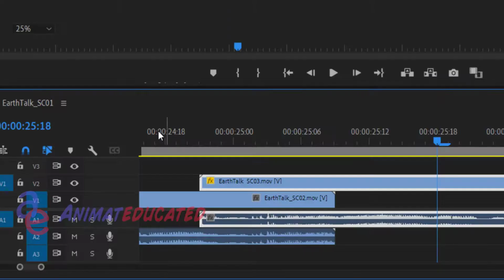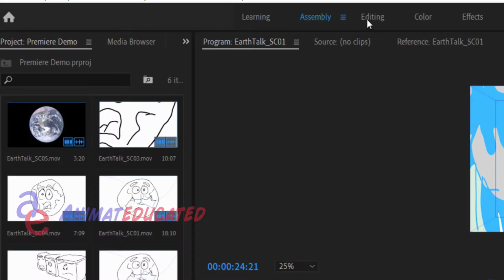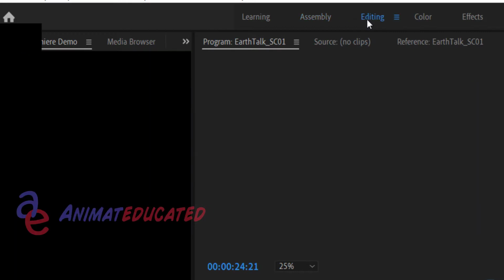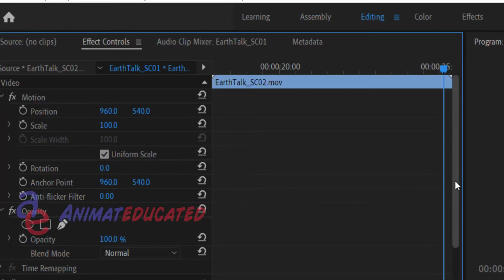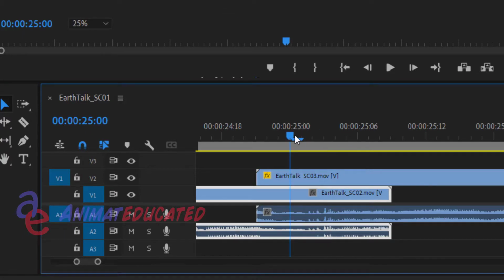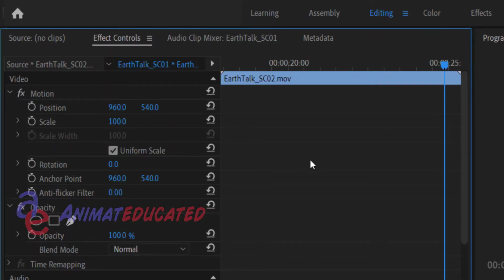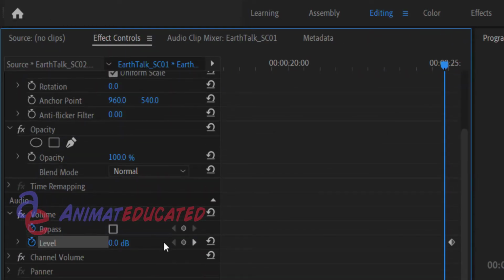So right now there's more stuff popping on. It's kind of loud there, so we might want to just go in and fade. You know, what I'll do is I'll just fade this one out. So I'm going to the second clip, and this time I'm just going to fade it out and see what that looks like. Go to editing. Let's just try to do this right. We'll put a keyframe there, and we'll go to assembly, and we'll back it up a little bit. There we go. And now we'll put another keyframe ahead of that. And this time we're fading out.